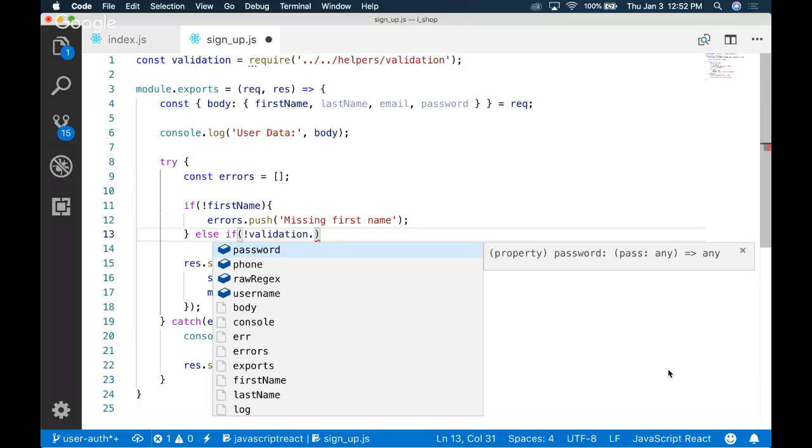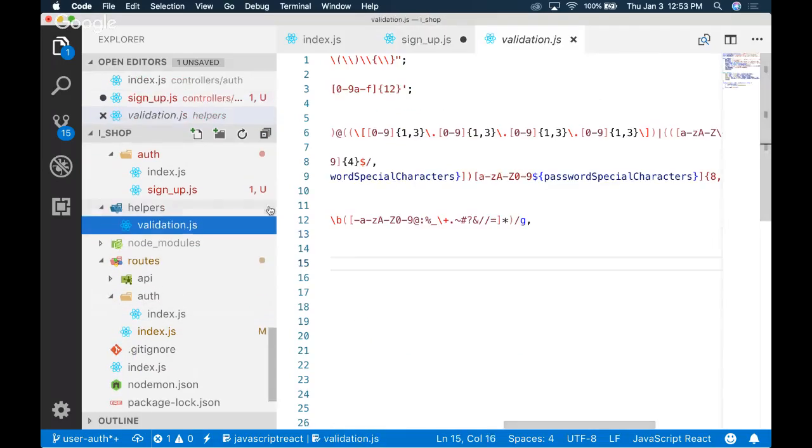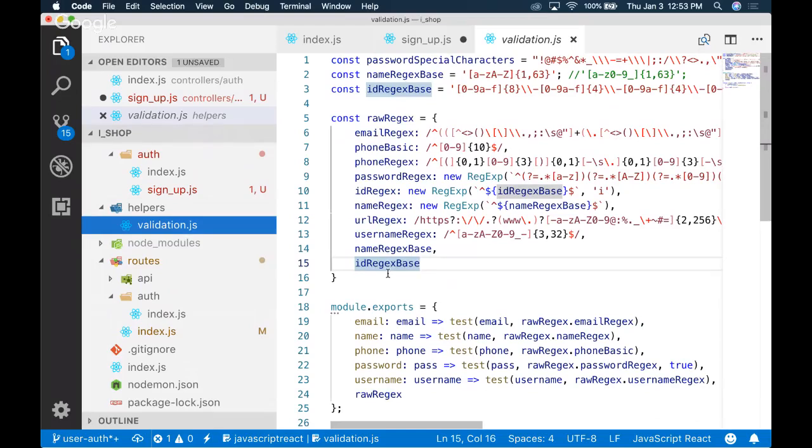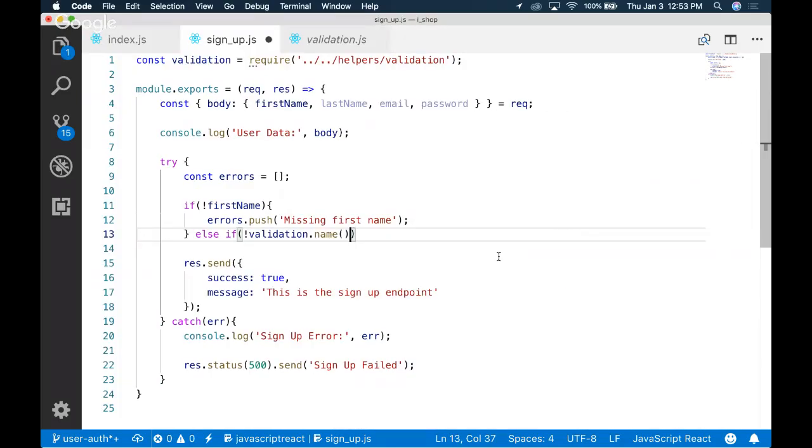I thought there was a name one, just username. For Redux form or? Name. There's a name one. Yeah, name register. Yeah. Well, and there's a name function. It just didn't show up. So validation dot name. Oh, there it is. Should have just typed it. Is the errors an array? Yeah. Okay, I couldn't just tell. So else if not validation dot name, and we'll pass in first name.